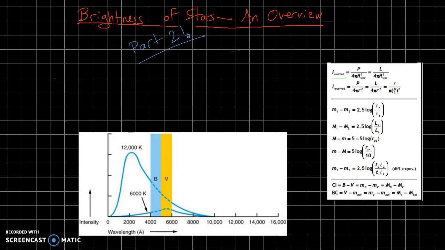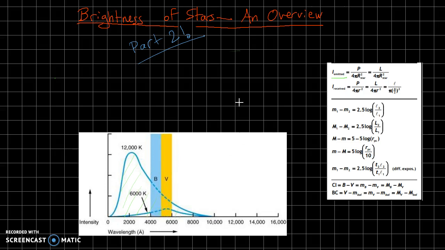When we think about the intensity of light emitted by a black body, we think about the sum of all the light emitted for all the wavelengths. So this is a black body curve, the relative intensity as a function of wavelength. Then the intensity emitted on the surface is the area under the entire curve.